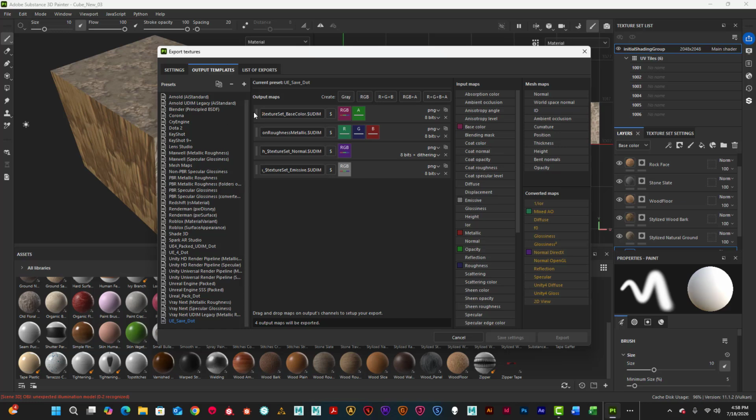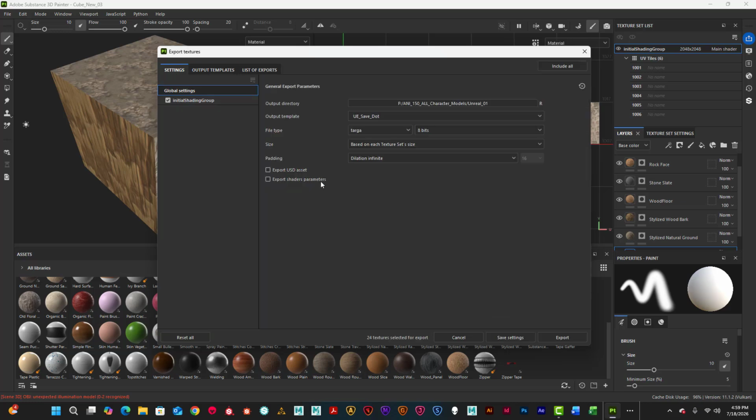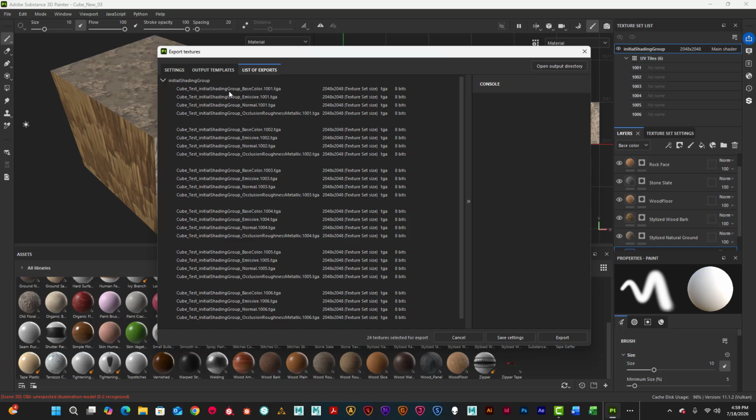UE save dot, and then in settings, this needs to say UE save dot. So everything's looking good. All you have to do is double check your list of exports and make sure everything's got a .1002 dot. Yep, that looks great. And Unreal will read that perfectly.